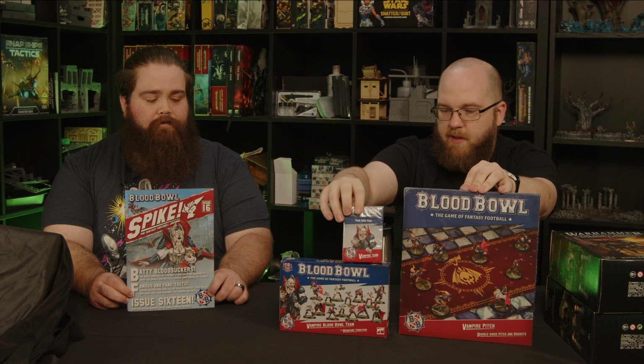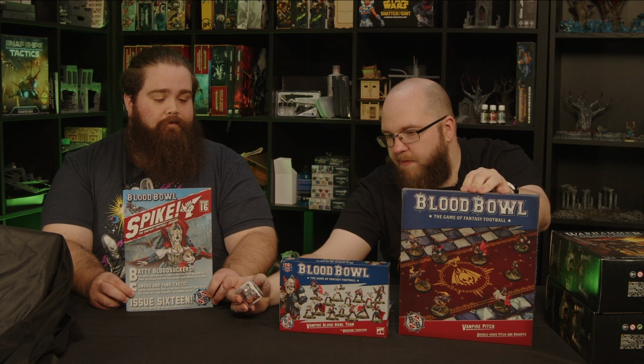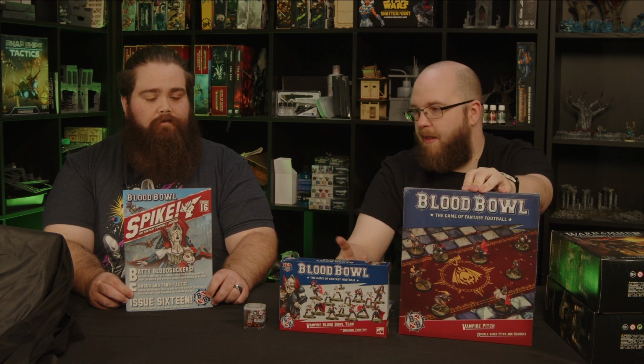So we have a card deck, the dice. The dice are actually pretty cool. I like the flavor. They have the little bat symbol on them. Looks cool. And that's also on the back of that. What is that called? Spike, which is basically the rules for the team. It's got like all their little side guys that they can play with and that kind of thing.